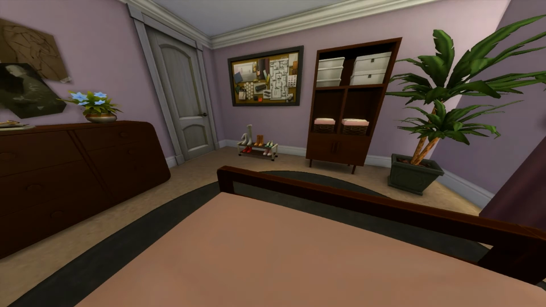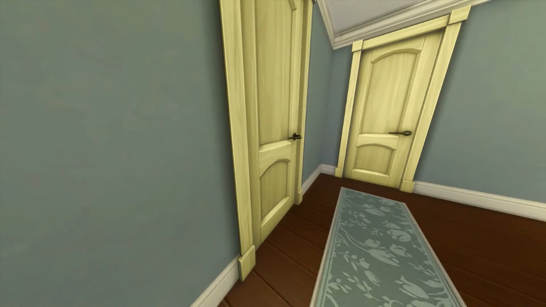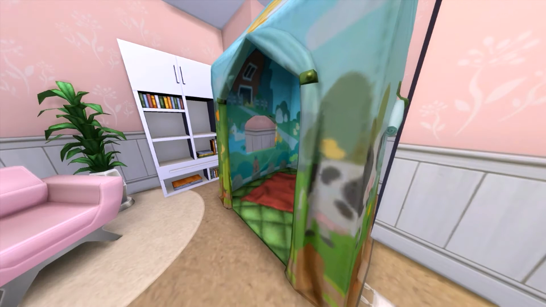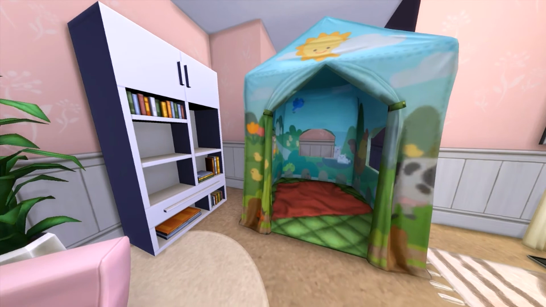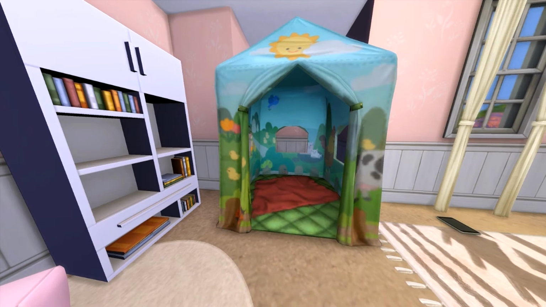And super cute. And then over to Larissa's room. I added this tent. It is so cute. Look at this tent. This is from Dream Home Decorator. I'm gonna make Larissa get in this. I can't wait to see if it's a new interaction. I'm pretty sure it is because we don't have anything else that looks like this. This is just so cute. So I put that in her room.